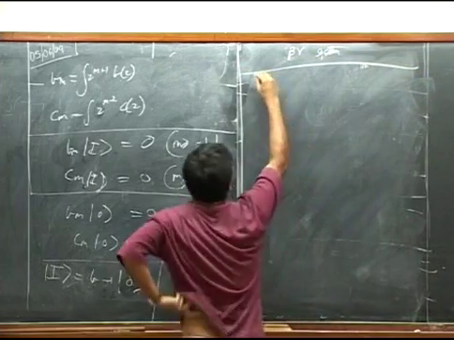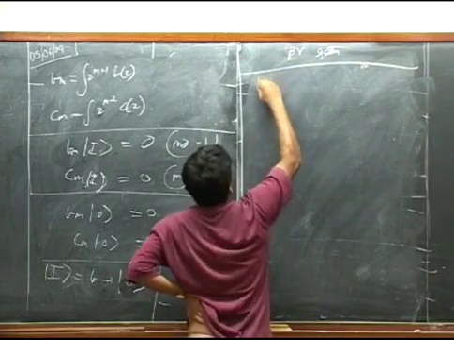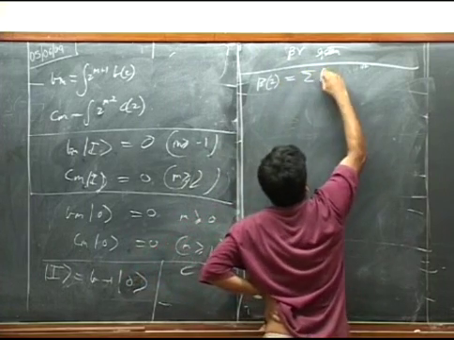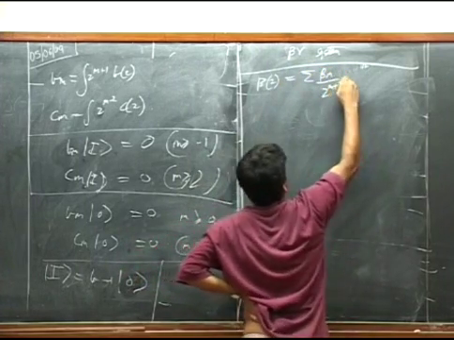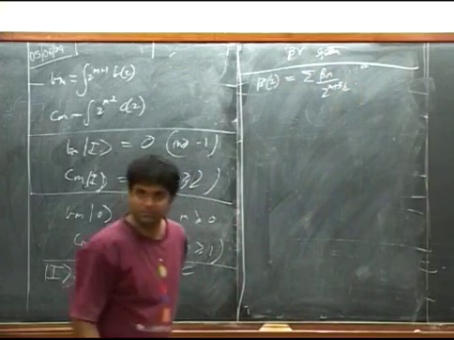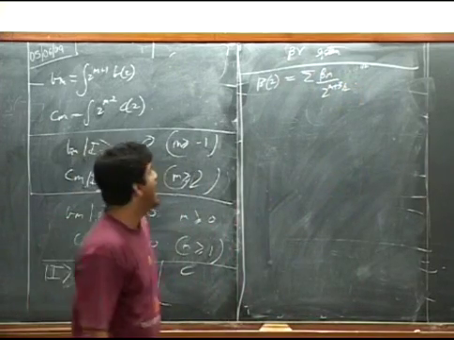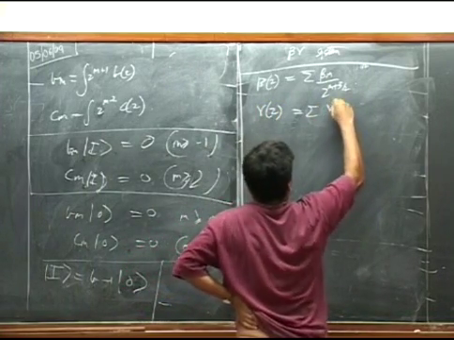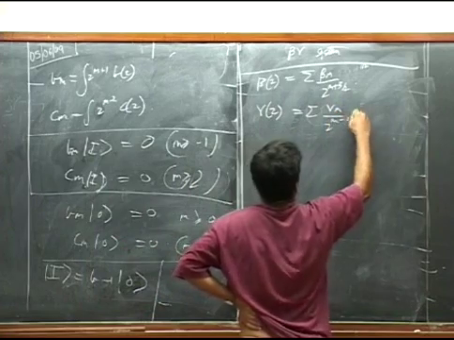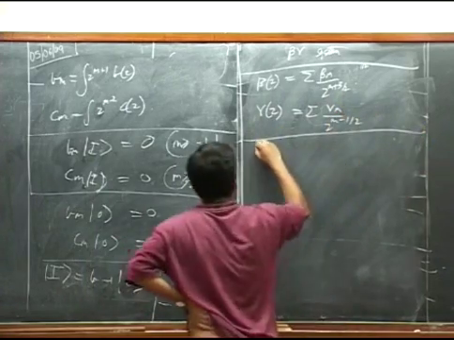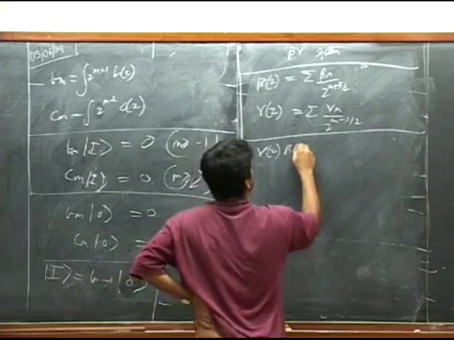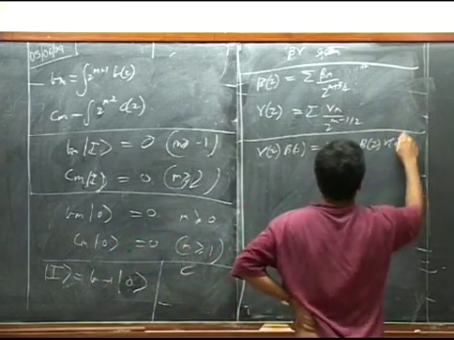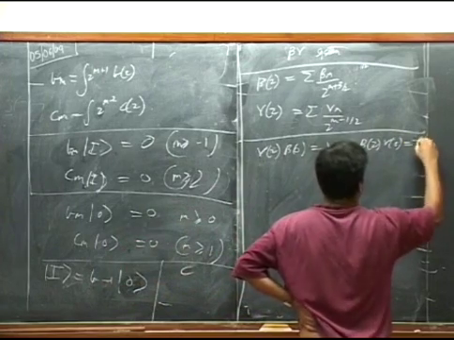Okay, the only thing we need about this is we'll remember that beta of z is equal to the sum over m of beta of m divided by z to the power m plus 3 by 2. And gamma of z is equal to the sum of gamma of n over z to the power n plus 1 by 2. And we remember that gamma of z, beta of 0 is equal to 1 by z, but beta of z, gamma of 0 is equal to minus 1 by z.